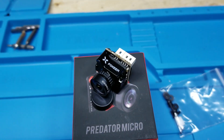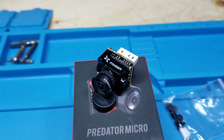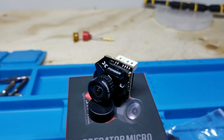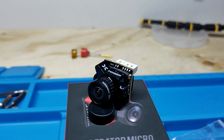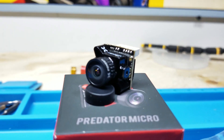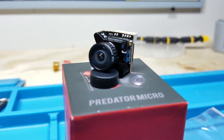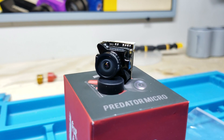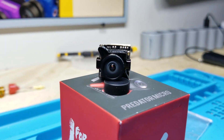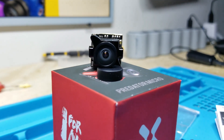In this video, we will put this camera through a wide variety of technical testing and specification validation, including picture quality testing, raw electrical latency testing, various dynamic range and light effect testing, and other tests to help determine how well this camera will perform. I recently did a bench review for the Predator V3, so I will also compare this camera to that test data and point out where things have changed. You can find a link to the V3 bench test in the video description.